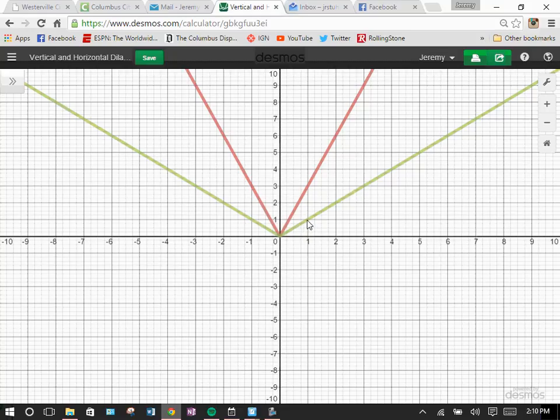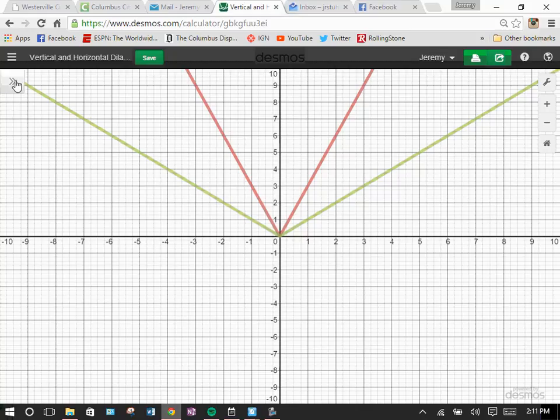What happened to this y value right here? That 1, 1. It got what? 3 instead of 1. So the new function, it's at 3. The y value is 3 for x equals 1. At x equals 2, instead of it being 2, the y value is now where? All right, so 6. And right here at 3, instead of the y value being 3, the y value is now at 9. All right, so let's think about this.